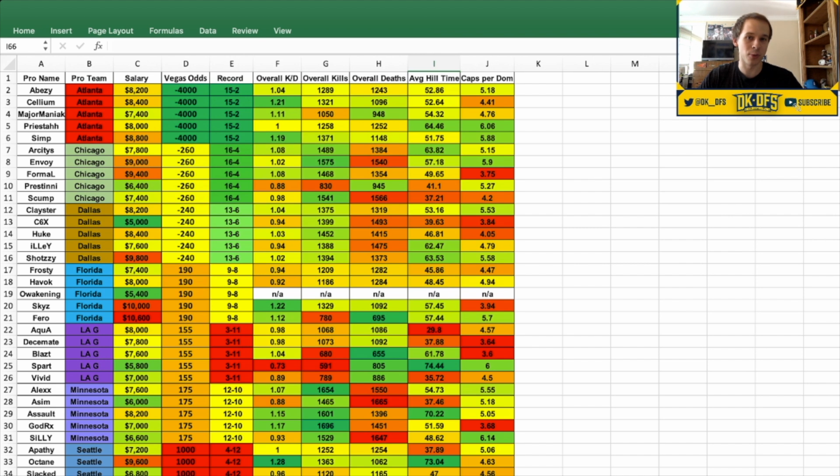Scoring-wise, again, you get 2 points for a kill, 1 point for a death. There is some OBJ points, but it's not huge. You can see these in the far right of this Excel doc with average kill time for Hardpoint. You get 0.1 points for every second in the Hardpoint, so on average, players get about 5 or 6 points per Hardpoint. So not a big deal. Caps for Domination, the same thing. It's 1 point per cap, so on average, about 4 or 5 points per game there.